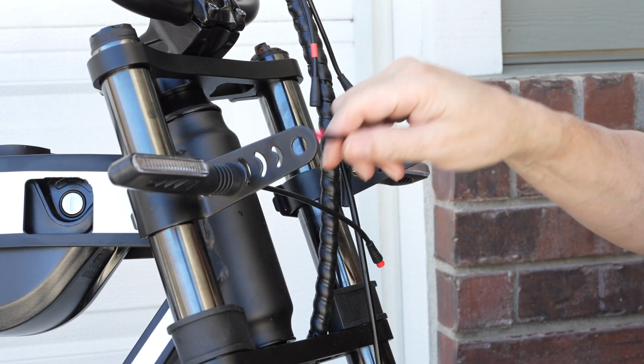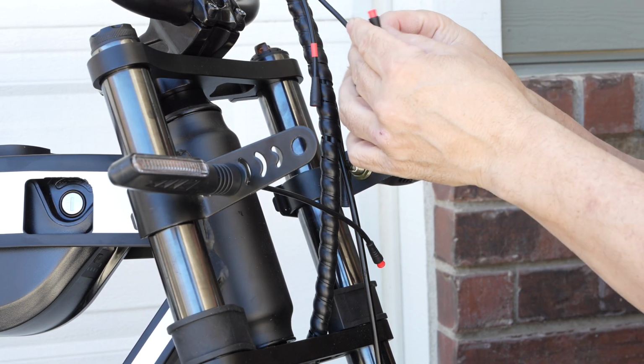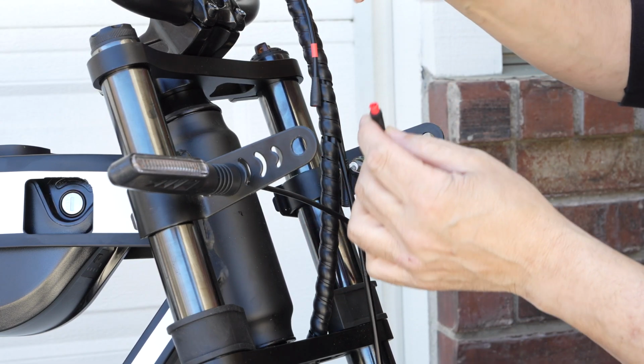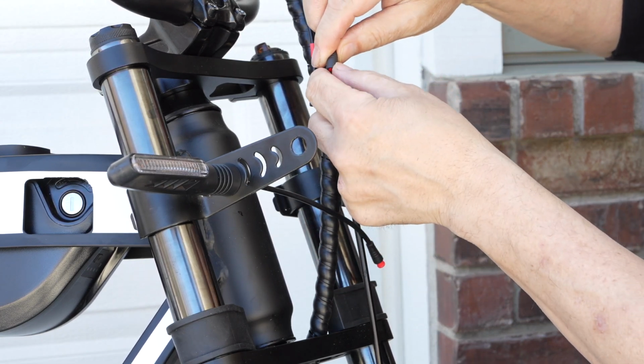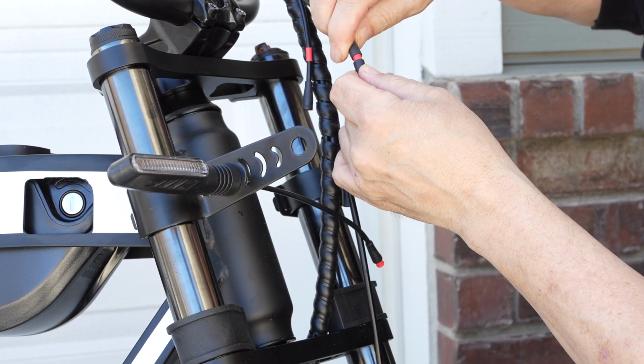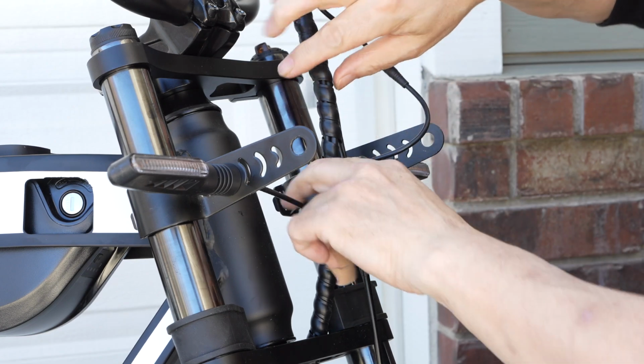Actually, just before going on to the next step with the headlight, take these two pieces here, the cable from the turn signal and this cable up here, line them up. They have arrows pointing to each other, so you can just line those up. That way you don't mess the pins up on the inside.